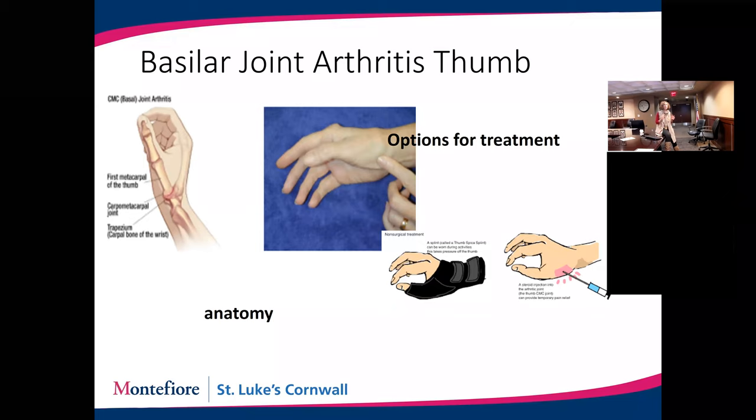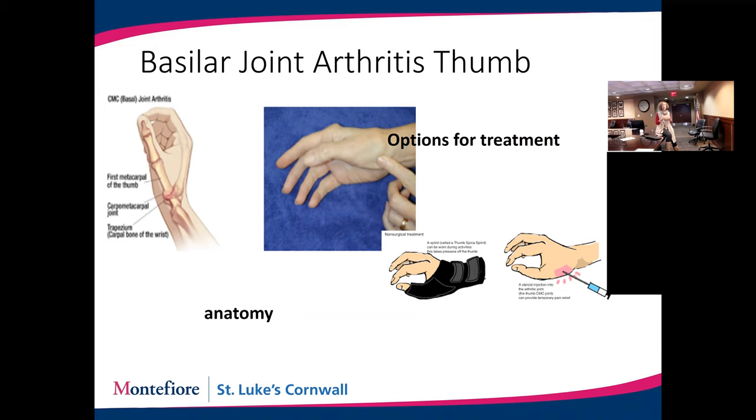Now, one of the most common places for people to get arthritis, women more than men, is something called the basilar joint. You can see where my finger is pointing to that person's bottom of their thumb. That's what the basilar joint is. And what happens in basilar joint arthritis is it starts to hurt when you grab onto something, holding on.